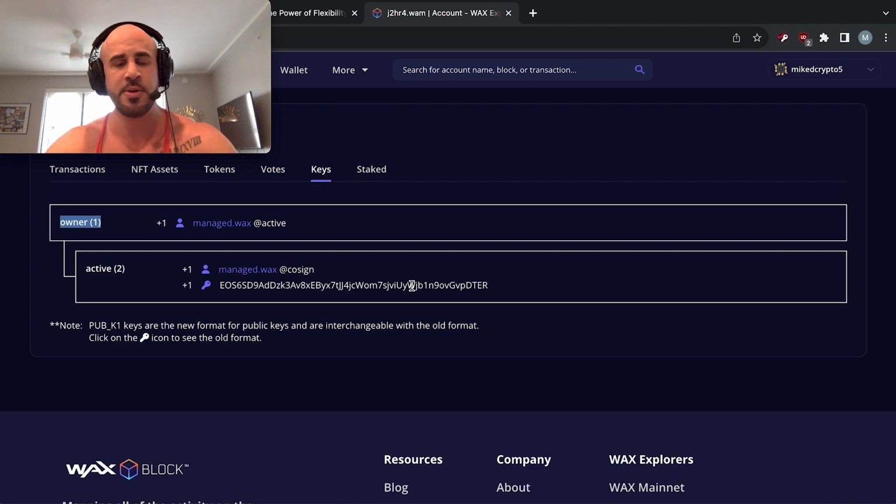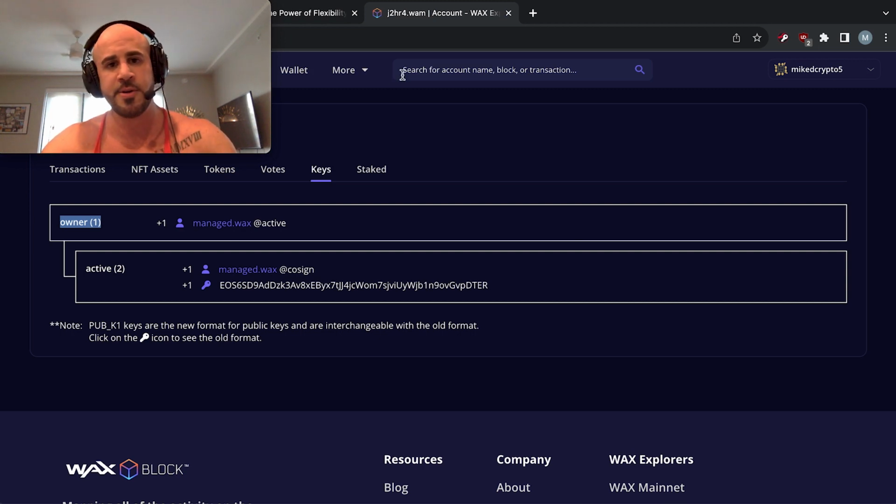You're the only one with access to your account at that point, and you lose the ability to log into mycloudwallet.com and sign stuff, because they can't do it for you anymore. They don't have access to your account. So if you want the convenience, use a soft claim. If you want full security, full ownership, where WaxCloudWallet can't do anything, then do the hard claim.